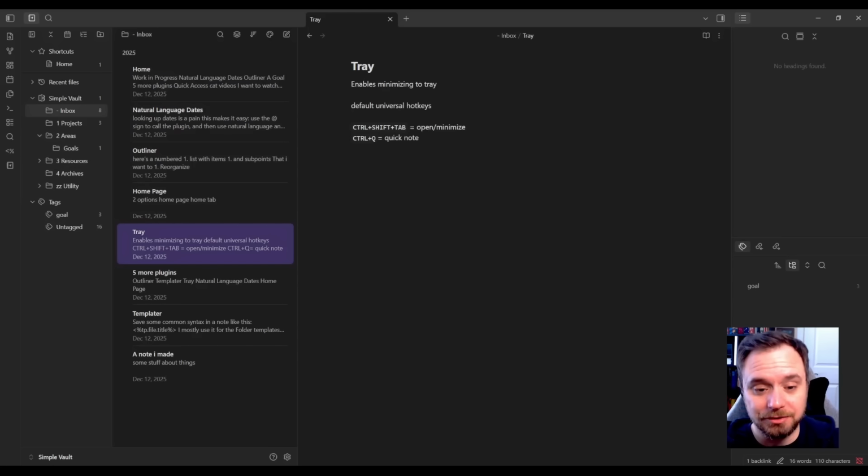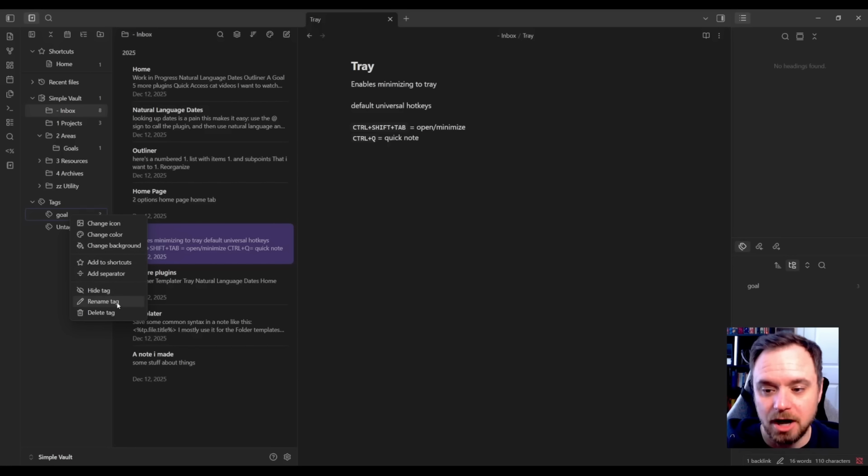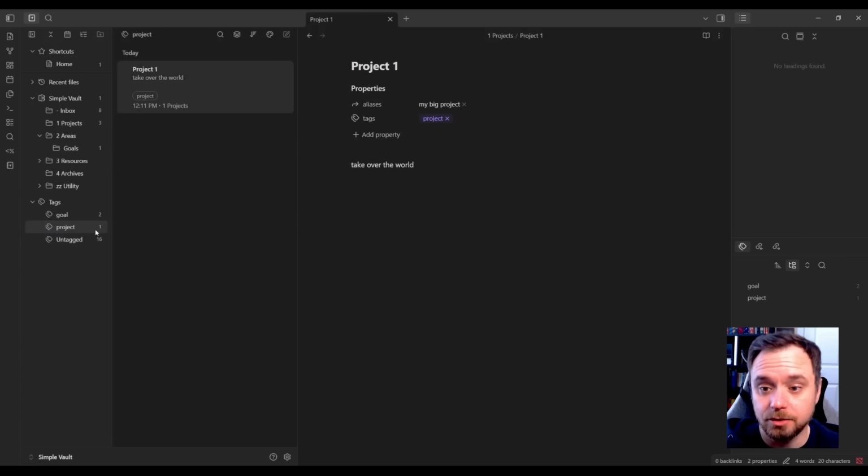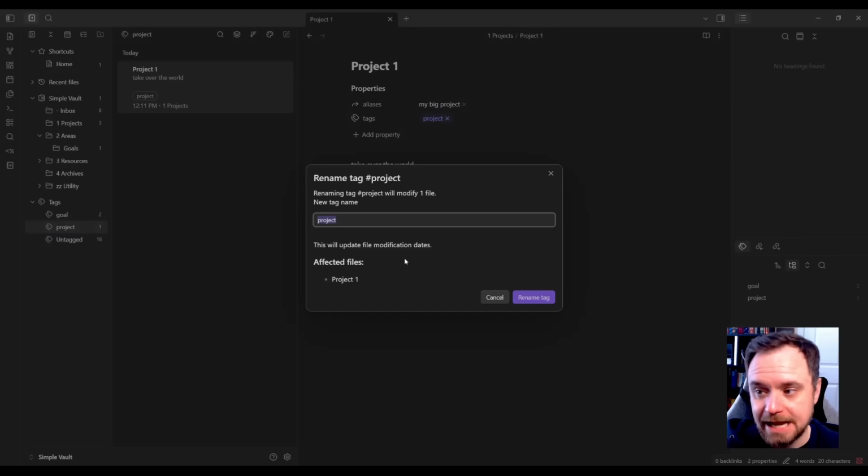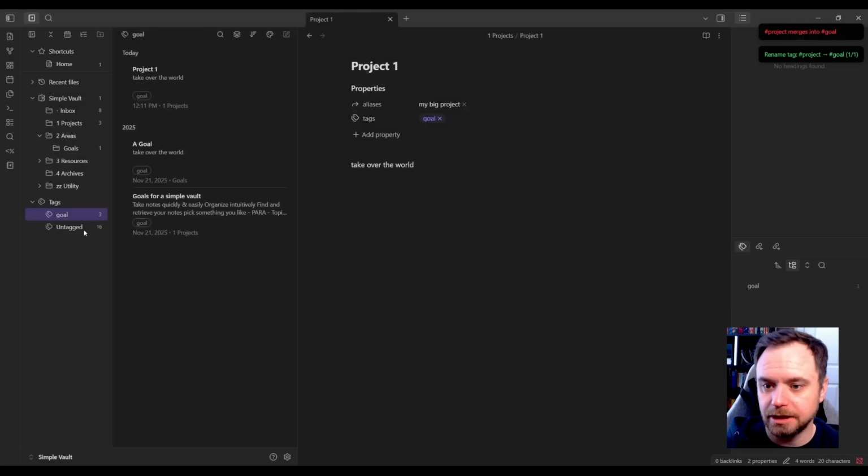But the cool thing about Notebook Navigator is it does this within its little tag area here without needing Tag Wrangler. So under these tags, if you find one and you right click it, you have the option to rename it. So if I were to take another note and rename the tag to the same thing as another tag, it now merges those tags together, which is really great.